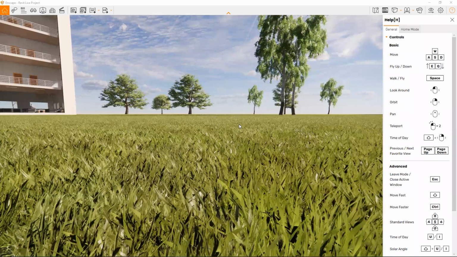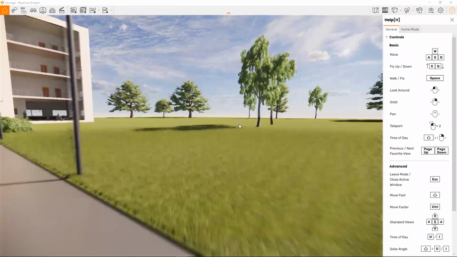But as soon as you stop moving around, everything will freeze, and Enscape will try and refine the quality of the image the longer you leave it still. We can adjust the quality settings for the actual render outputs when you want to save images and panoramas and all that sort of stuff, and we'll look at that later.